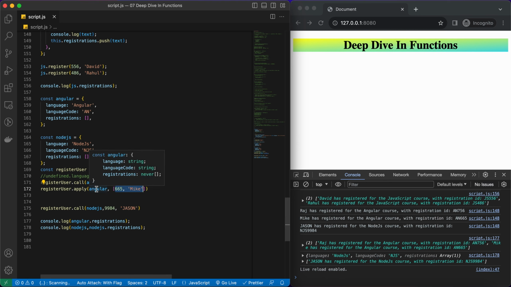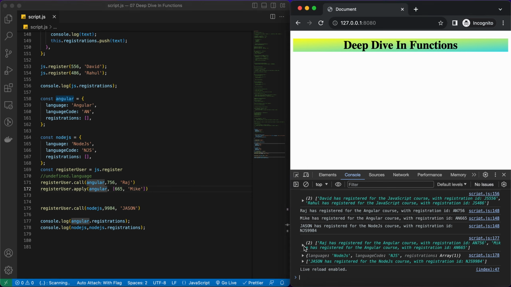Okay, and if you see these registrations, which we have already in line number 177, which is this one, then we are getting the Mike has registered for the Angular course with registration ID AN665.